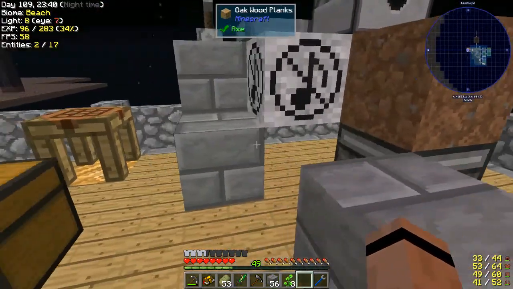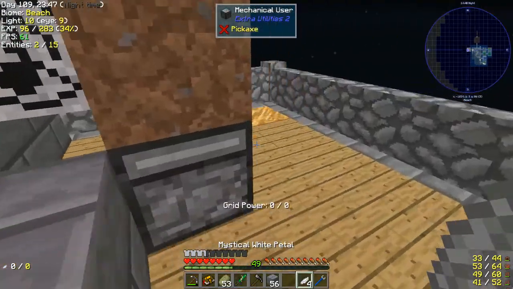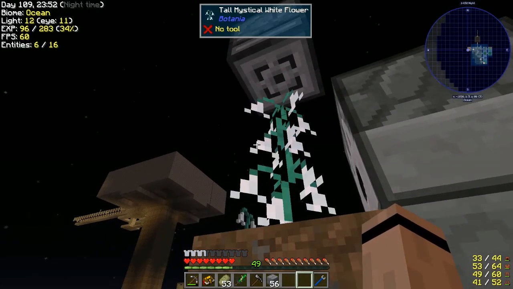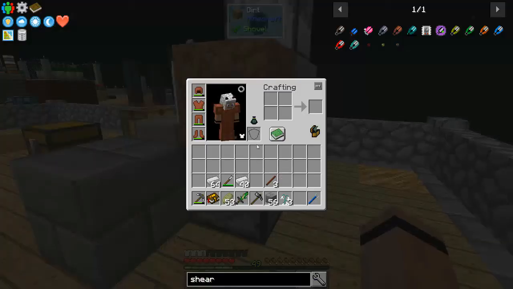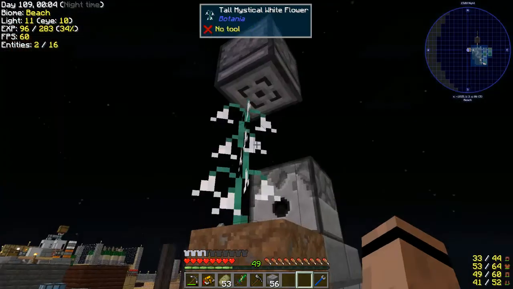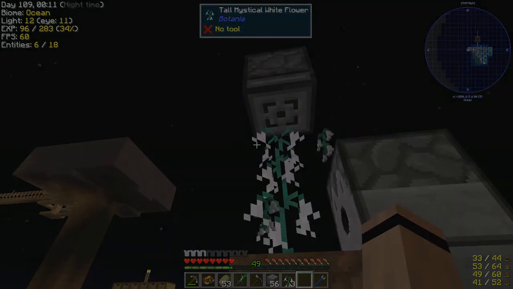Okay, so that's basically the system, right? So let's do that with these white ones. And maybe I'll stand over here. Or maybe I'll guard the back. Alright, so I need a vacuum hopper for this. That would really help. I don't think I'm going to build a vacuum hopper just to catch flowers, at least not at this stage of the game. There we go. Duping flowers.